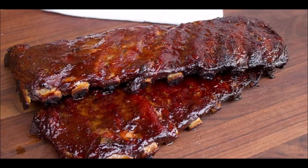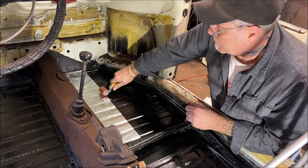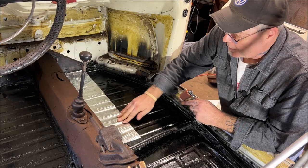Not those ribs. See how it's molding to the floor pan, to the shape of it, okay? Give me a second here.